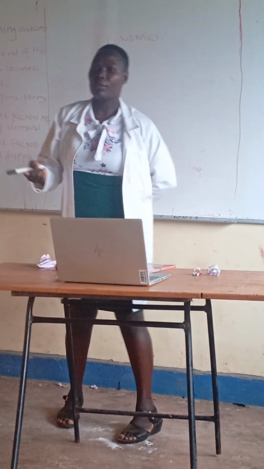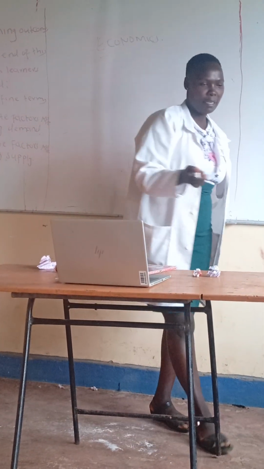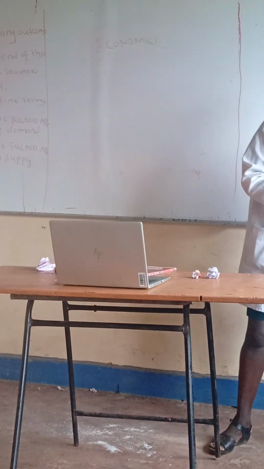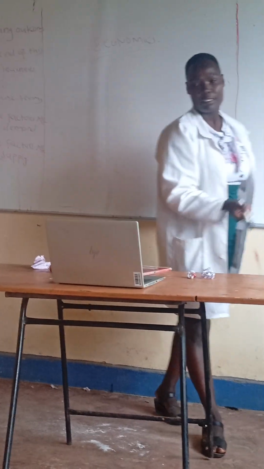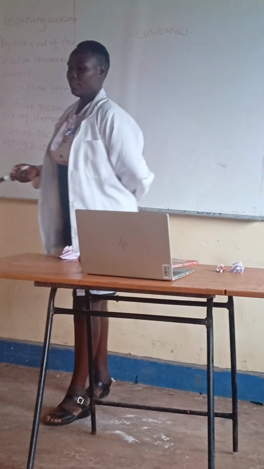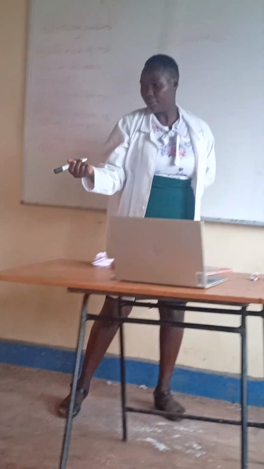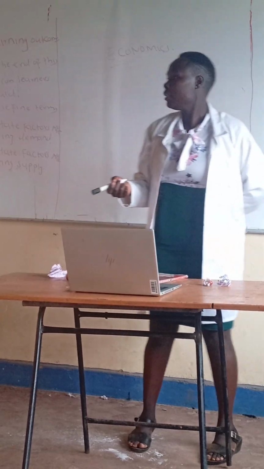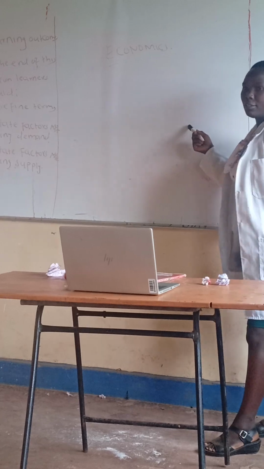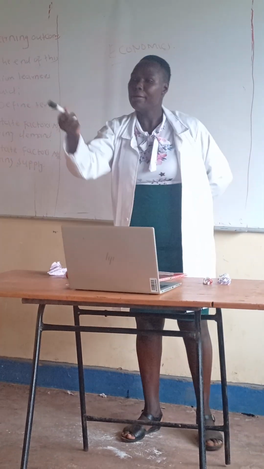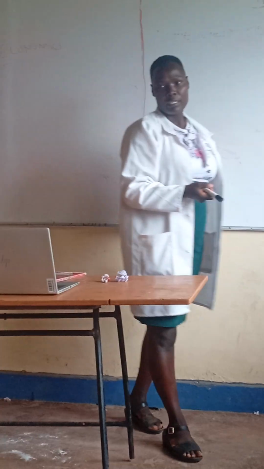Okay, first I want all those shoulders to come and sit here in front. Yes, John and your groups, come and sit here in front. So you are not comfortable sitting at the front. Why? No, you cannot see the board. Now go and sit there. Yes, those shortcuts, sit there.